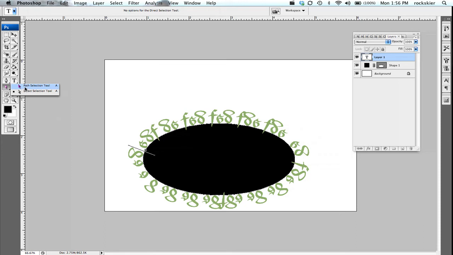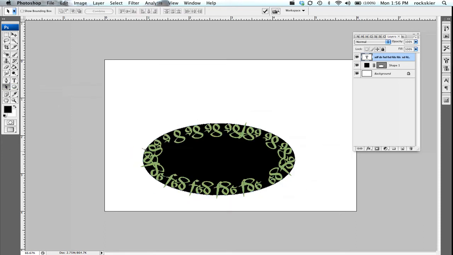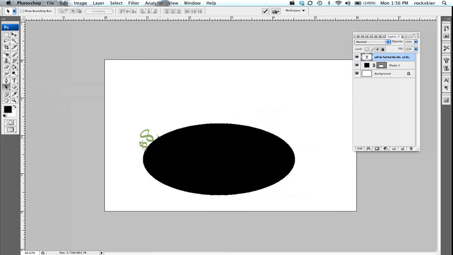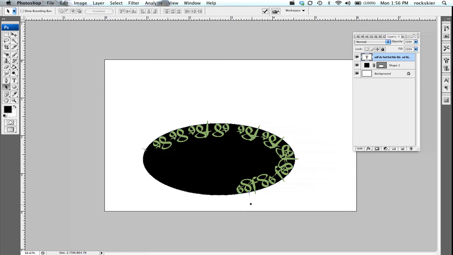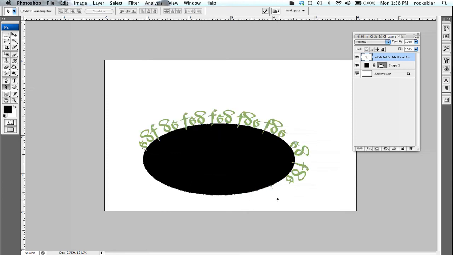There's a couple editing tools you can play with in there. This path selector kind of allows you to push it either to the inside or the outside. It's a little tricky to use. You can kind of drag and drop this thing. It takes a little practice to use that tool. So that can be a great thing for you to use.